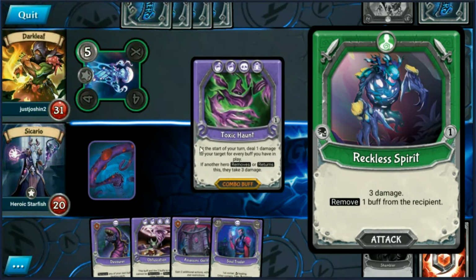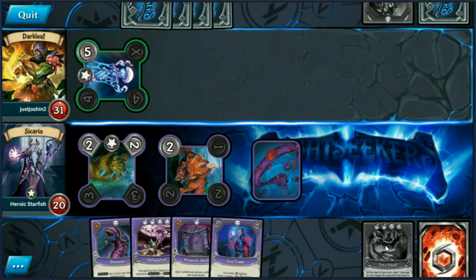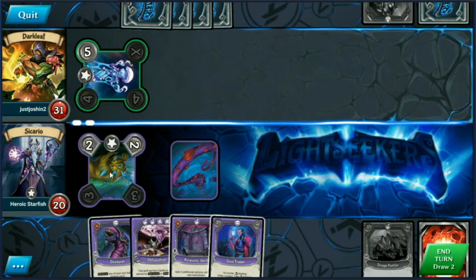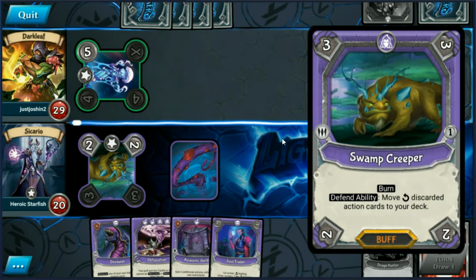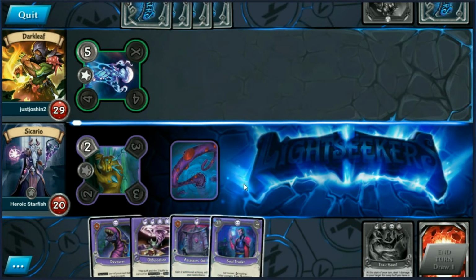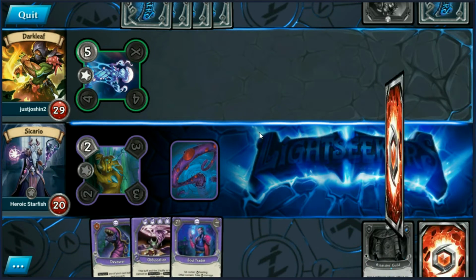Not surprised to see that disappear. Might be able to get it back later though. I forget which card it is that brings combos back, but I do have one that does that. Might as well use my Swamp Creeper to get some more cards back, I suppose. Couple in there now, so why not? And then we'll Assassin's Guild for a couple of actions, and then we can get some cards out.